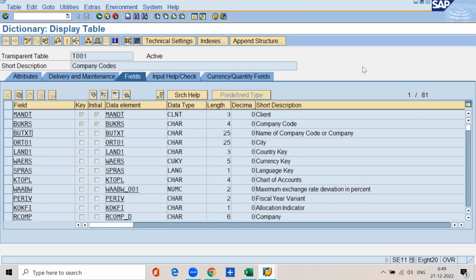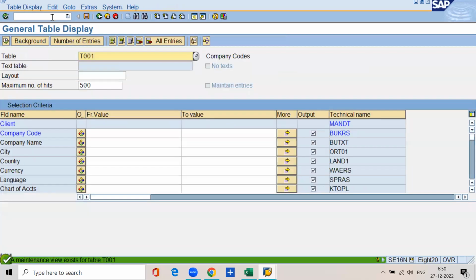For example, to see the information of company code SSKH, go to the transaction code SE16N. These are all the above transaction codes. Go to the SE16 transaction code SE16N.